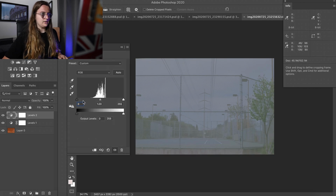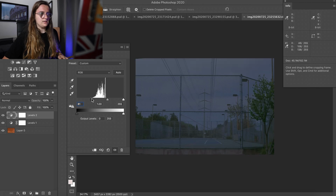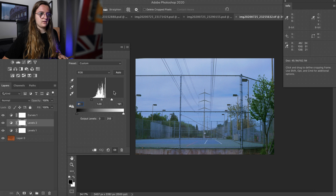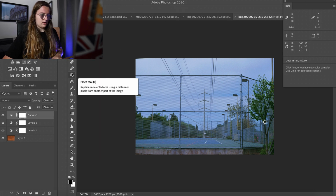So yeah, that makes a good gray point. But obviously we're gonna color correct anyway, so we don't really have to worry about the gray point as much as if you weren't color correcting. But since it's so easy and simple, you definitely should just color correct it. So bring the exposure back up, and then color correcting again.